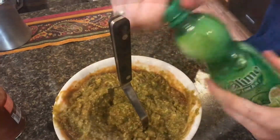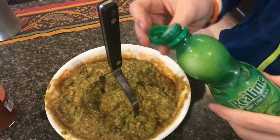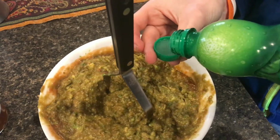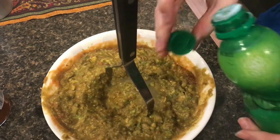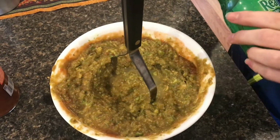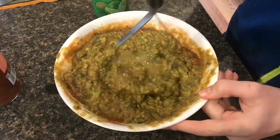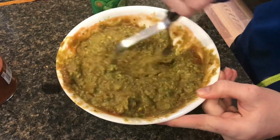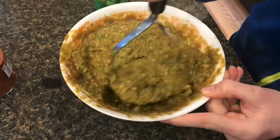A little bit of lime juice. We don't need much, but just a little bit. About a cupful, because we have a pretty big batch here. And mix that in, and that's it. We have the guacamole all done and ready to serve.